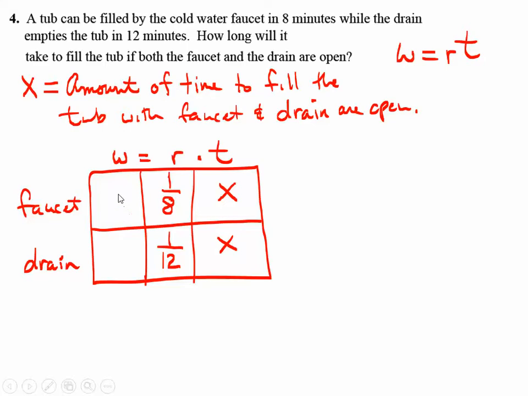All right, what do we do here? Notice there's only one space left. We used to divide to get this one, but what's the relationship between R, T, and W? It's a multiplication relationship. So what's X times 1/8? You can write 1x8, or you could write X over 8. This one would be X over 12.